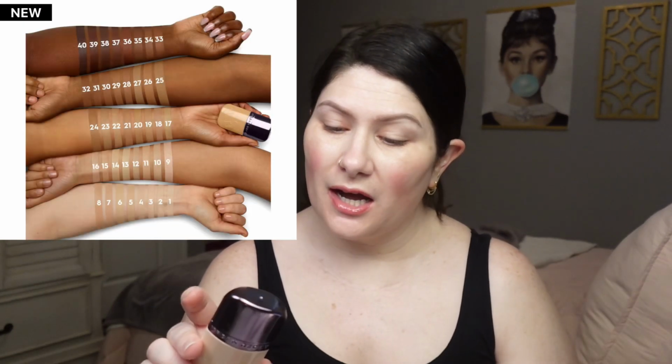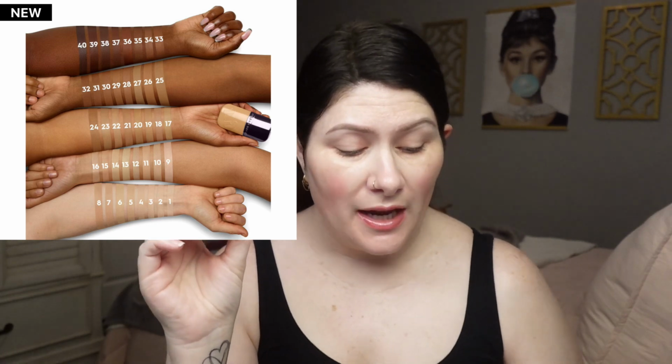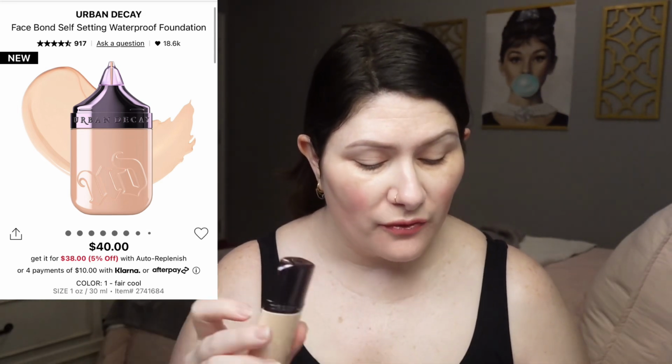So I did pick up shade number 1, which is Fair Cool, and this is really cool. This is supposed to be like an all-in-one. It's supposed to be self-setting. It's supposed to help control oils. It's supposed to be waterproof. It's got a matte finish. It's good for redness, acne, blemishes, medium coverage. We're gonna try it out.